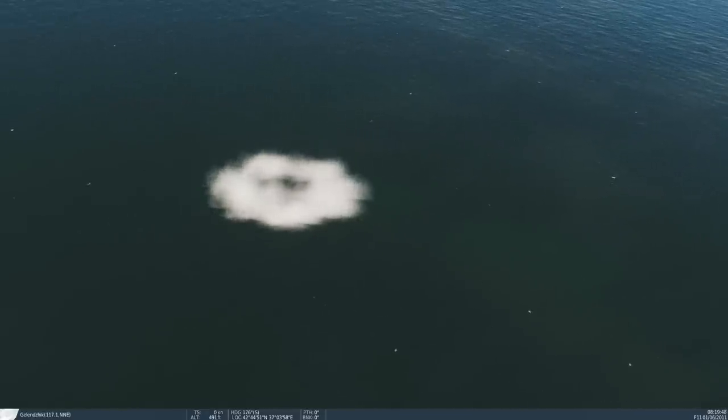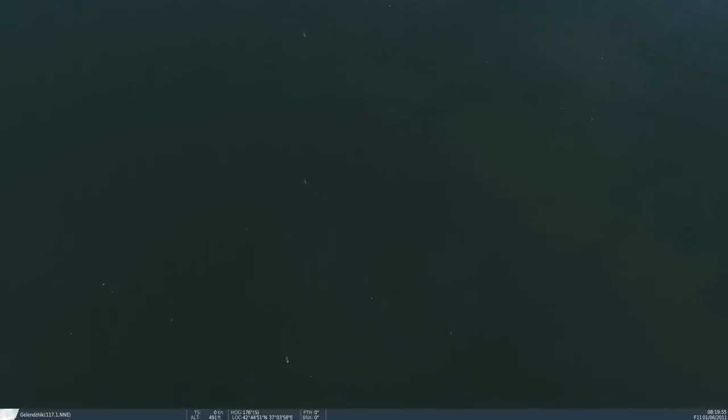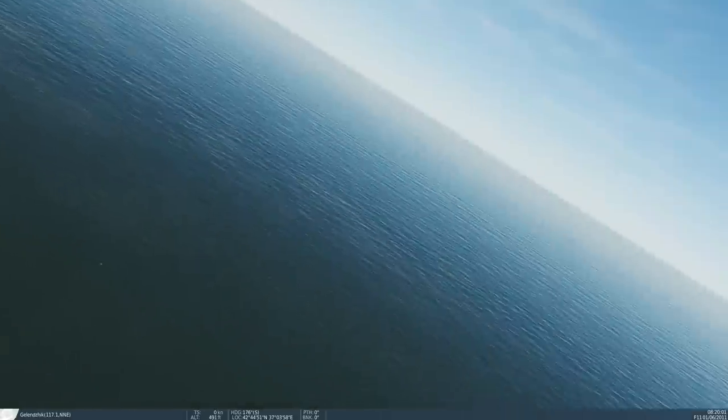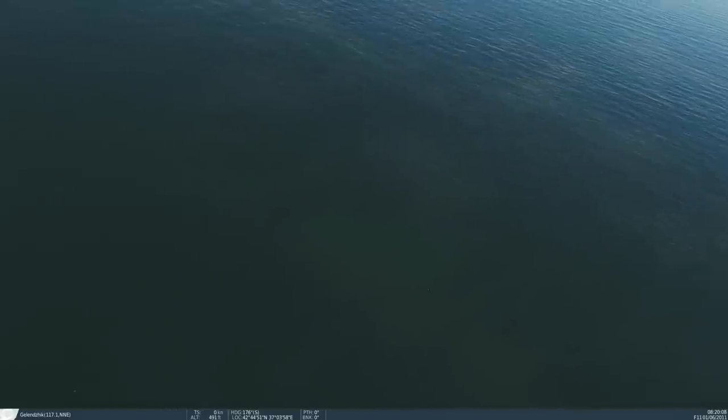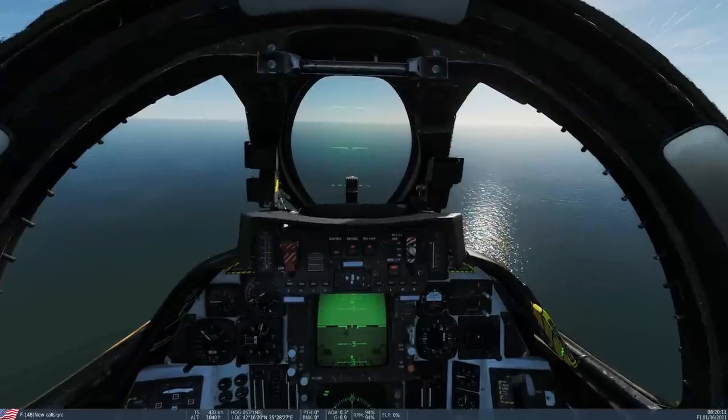So we won't be able to test the drag and the lift, but for whatever reason, we do get that massive suction force. So what is that? Is that creating a massive low pressure zone down there? What is it doing on the F-18? Is it realistic? You know, I have no idea. So right, we've got some weird results so far. Let's put it that way. Let's try Tomcat. Okay, Tomcat now.